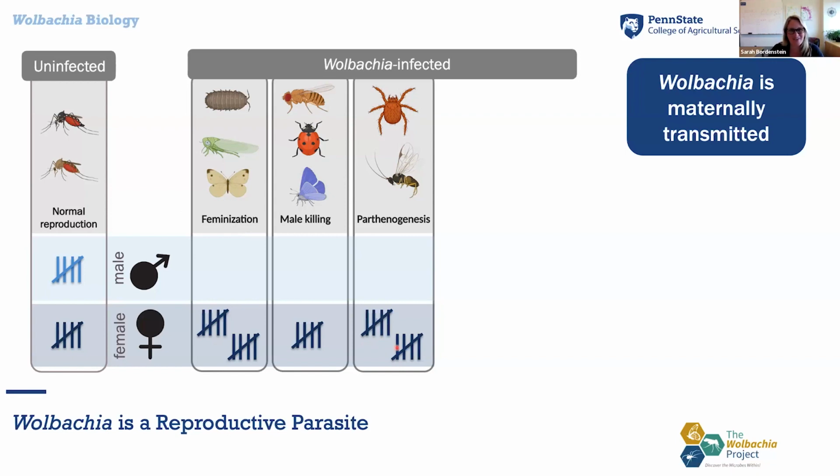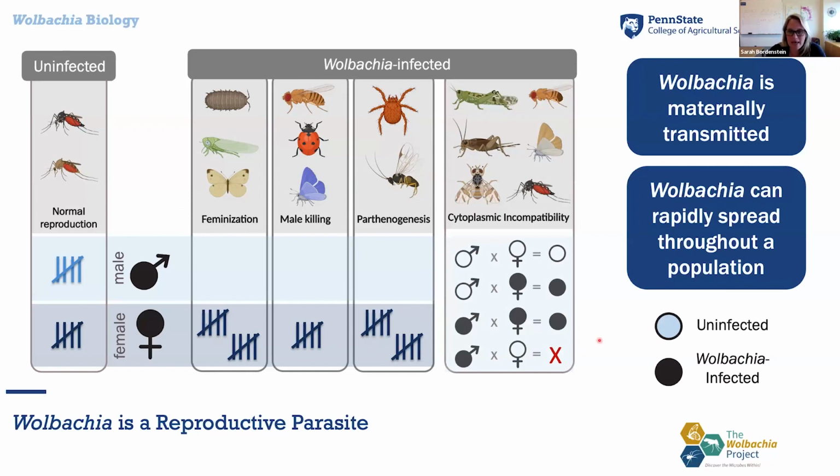The primary focus of our lab is a fourth phenotype called cytoplasmic incompatibility. Now this, while it may not associate with sex ratio as much, it actually allows Wolbachia to rapidly spread throughout a population. And this is because Wolbachia can modify the sperm of males such that that male can only successfully reproduce with a similarly infected female. So in this cross, this is a standard genetic cross, you can see that the open circle represents an uninfected individual, an uninfected male. If he mates with an uninfected female, so they don't have Wolbachia, their offspring are also not going to have Wolbachia. However, if he mates with an infected female, a female that does have Wolbachia, because she is transmitting that Wolbachia, all of her offspring are going to have Wolbachia.